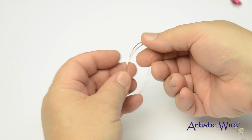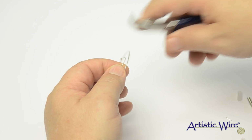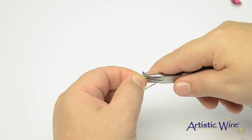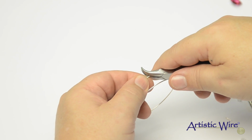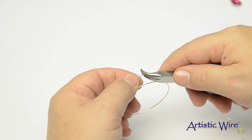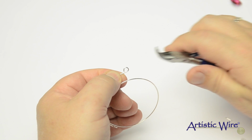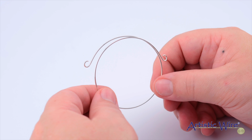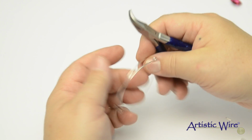So what we're going to do next is we need to flatten out these little ends, just like so. Flatten both of them. And then we're going to take the curved chain nose pliers and make sure to hold on to both ends, and then just twist that so that it sticks directly up. And do the same thing over here. Twist this up just like that.